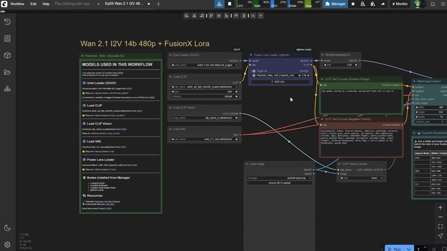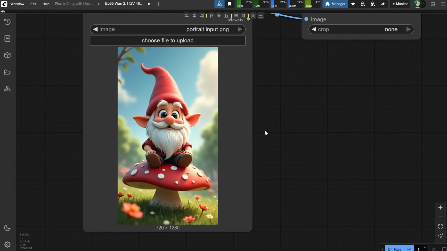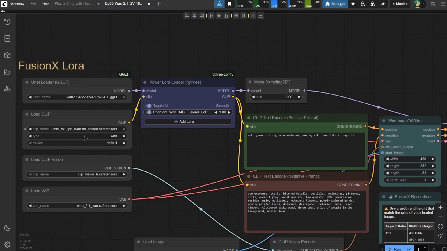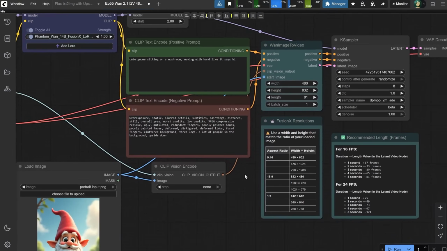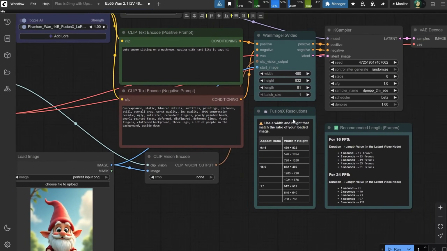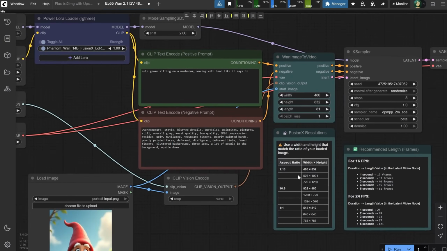Let's test this workflow. We'll load an image that we want to turn into a video. I'll select this gnome image. This uses a standard Wan 2.1 model along with the Fusion X Lora, which is already loaded. I wrote a prompt describing what I want to see, like the gnome waving as if it's saying hi. You can also use a negative prompt to remove things you don't want, though I'm not sure how effective it is. In this node, you need to set the resolution and the video duration. Since my uploaded image has a 9:16 ratio, I want to generate a video with the same ratio so it doesn't get cropped. Where it says width and height, I choose this size because it's faster for me, and the quality is still good enough.